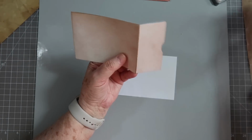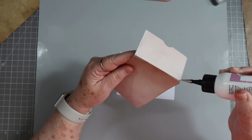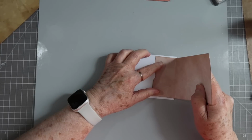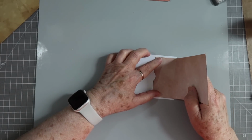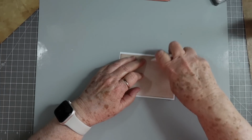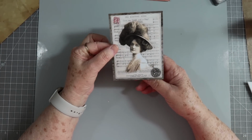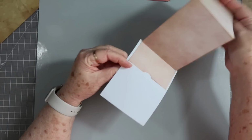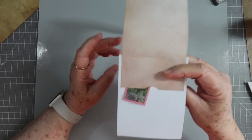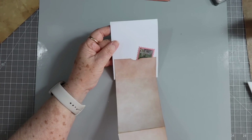Alright, I'm going to glue that right there. And I'm just going to glue down through here. Over through here. And up that side. Excuse my sniffling. And then I'm going to put it as close down to the bottom as I can, and pretty well centered up. Make sure that that's still going to work. And it does. And then when you turn it over like this, you've got this that pulls out this way or it pulls up this way. And then you have that little tuck pocket in the back where again you can just slide some little tickets or little tabs or whatever in there if you want to. Just a little secret pocket. Nobody will know it's there until they do that.